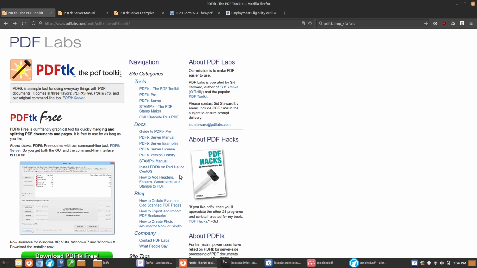So if you find yourself needing to do work with PDFs, this is a good option you might have a look at, and a good command line tool for you command line junkies that want to have more fun stuff to do. Combine, merge, separate, flip, rotate, and keep all of those active components, or even drop the active components of your PDFs. So there we have it. Thanks for watching, everybody, and we will see you next time.